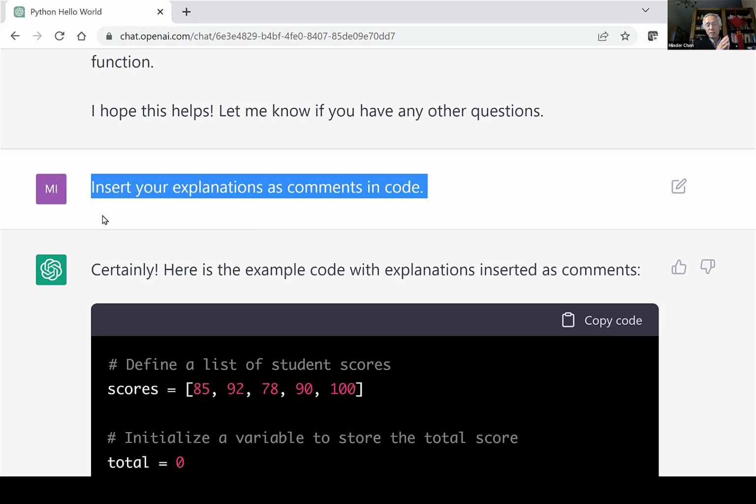ChatGPT is very good at guessing the overall context of your instruction or your question. So you can save some trouble in terms of typing something really lengthy to ask ChatGPT to do things for you. So insert your explanation as comment in code.